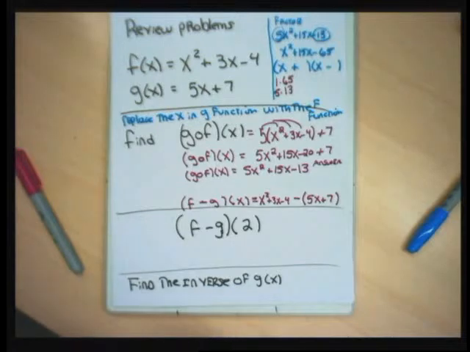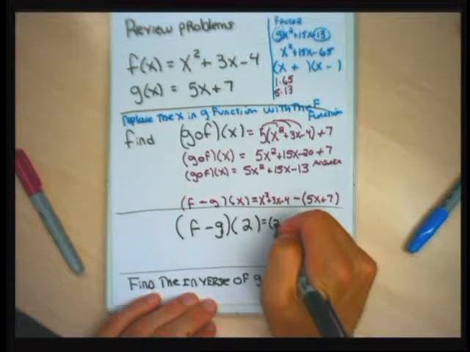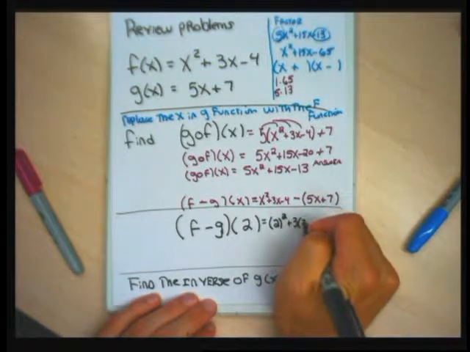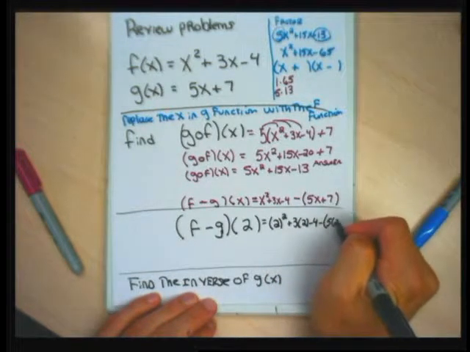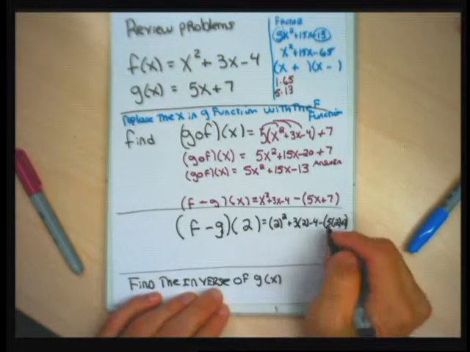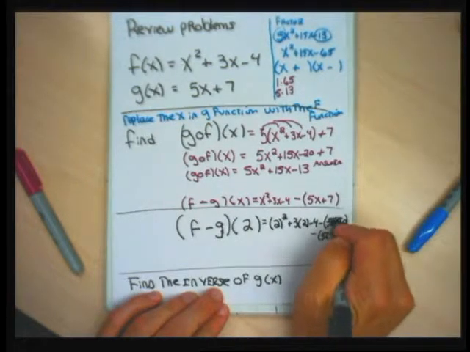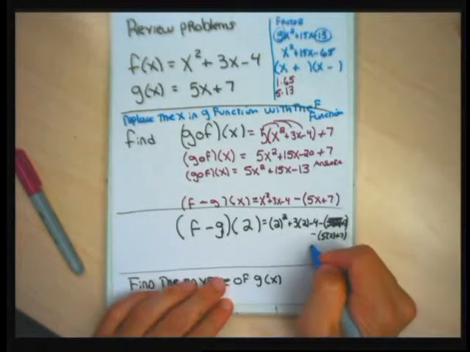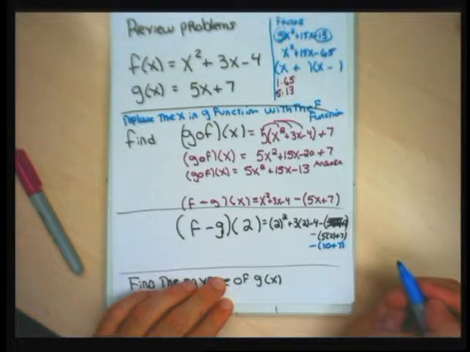At some point, I need to change the x to 2, and I need to simplify. It's probably, for me, easier to change the x to 2 before I simplify than it is to simplify with the x's. So to get the answer to this problem, that's a plus, this is a minus, 5 times 2 plus 7. So I'm going to do this in my head, but you can do it on your calculator. Do the parentheses first. The parentheses is minus 10 plus 7, which is going to be minus 17.